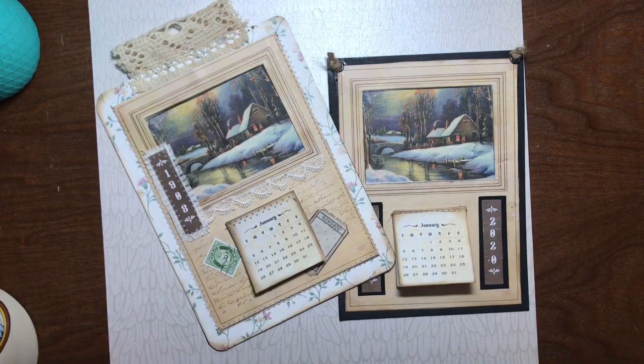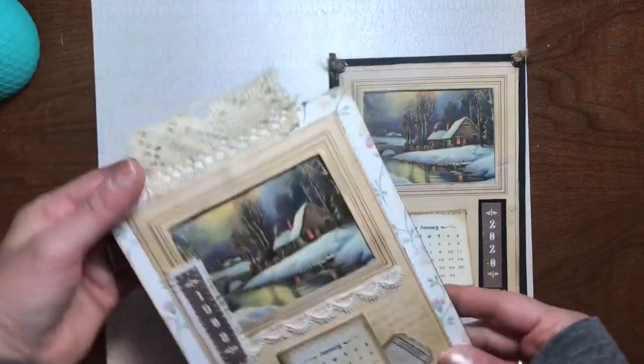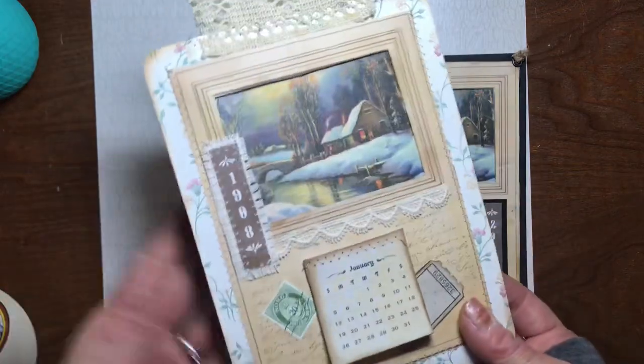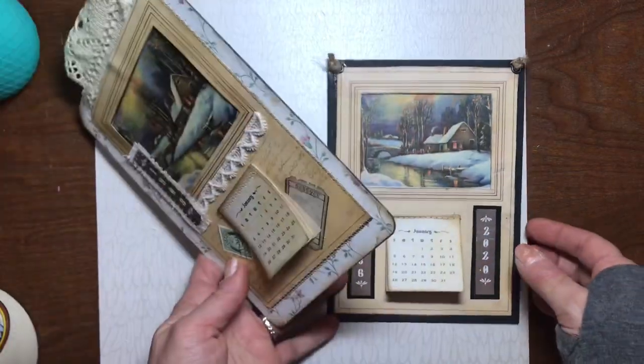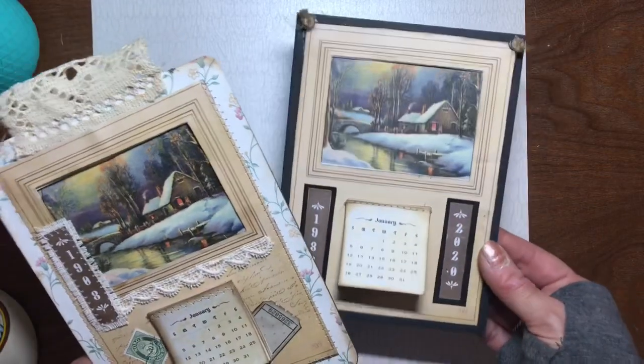It took me less than an hour to make this beginning to end, and it's a great little project. It would make a terrific little gift. And I think you could make something this simple in even less time.